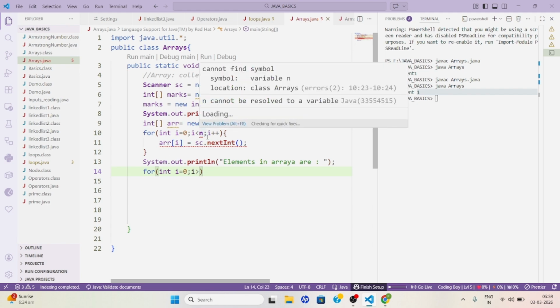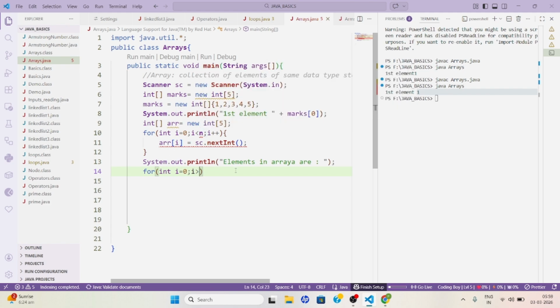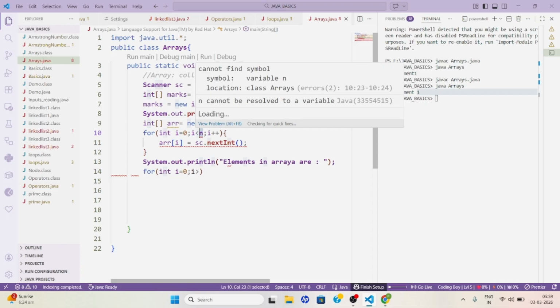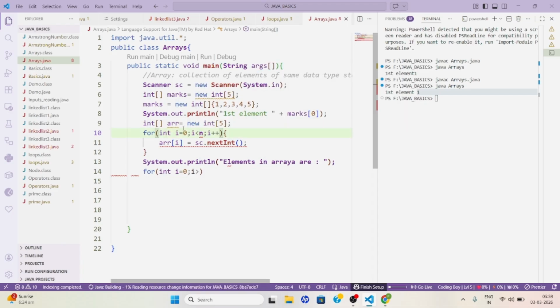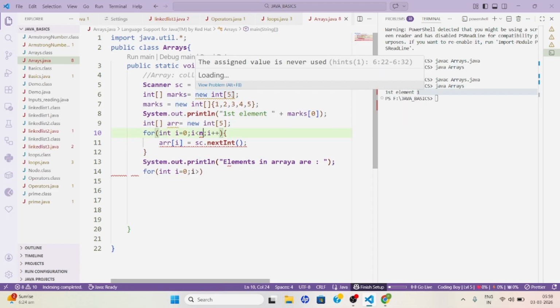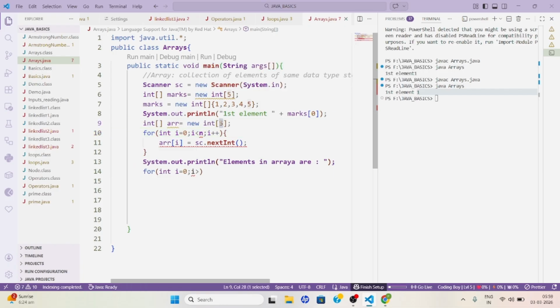there is one mistake. Here we didn't have a value of n. What exactly does n mean here? n is nothing but the size of an array, and here we are directly taking the size of the array as 5. So here we need to mention it as 5.